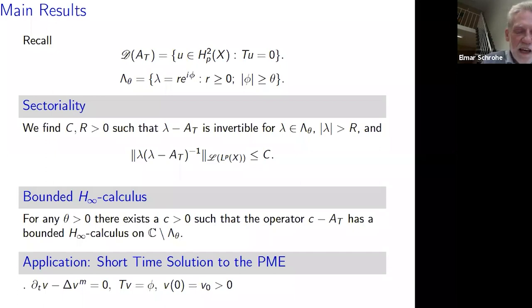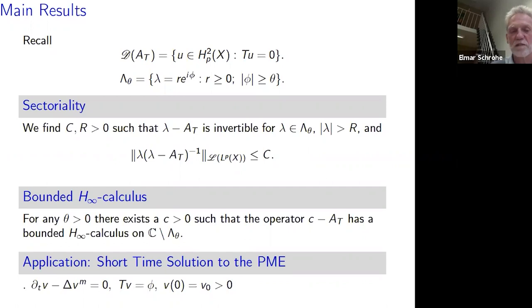And as a simple application, the idea is, I'm not sure how familiar you are, in the theory of parabolic nonlinear problems, the existence of an analytic semigroup will allow you to solve semilinear parabolic problems. That's been known since the 60s or probably earlier. But the existence of an analytic semigroup is not sufficient to treat quasi-linear problems, such as the porous medium equation. And for this, you need a stronger method. One of the methods that has been established over the past, say, 20 years or so is maximal regularity. And maximal regularity, on the other hand, is implied by a variety of other properties like R-sectoriality, bounded imaginary powers, or the strongest of all those, the existence of a bounded H infinity calculus.